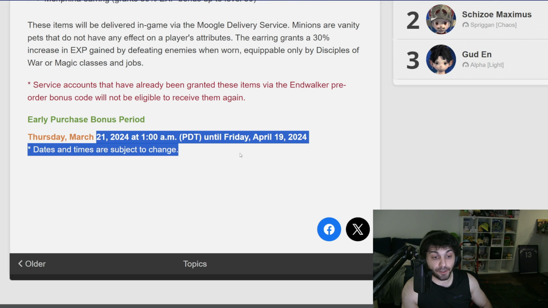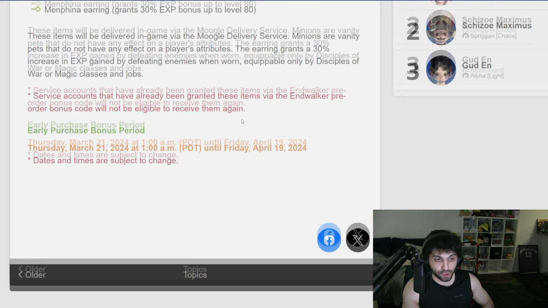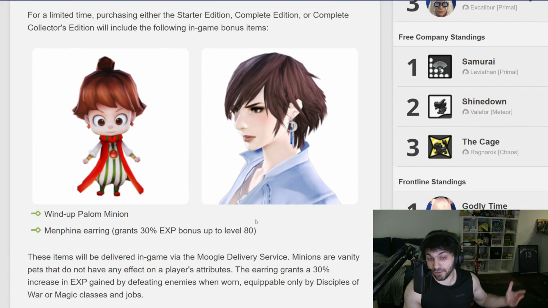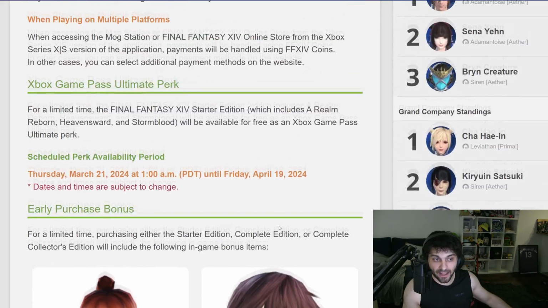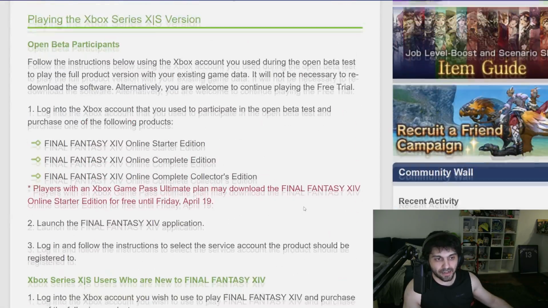And then that purchasing period is all the way until Friday, April 19th. So that free copy that you get with your Ultimate Game Pass should be eligible for these as long as you take the free copy or buy it of your own volition. Or you could just buy the complete edition, whatever, as long as you buy something.